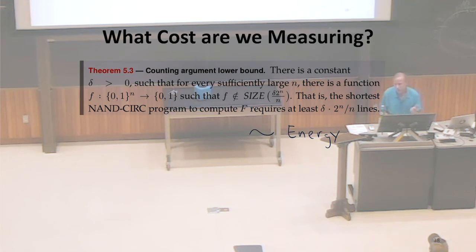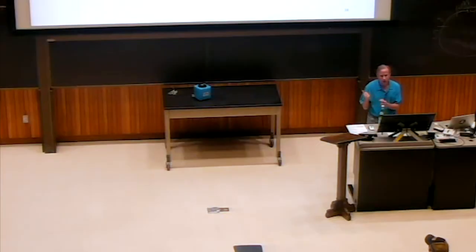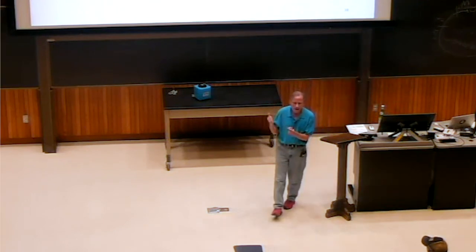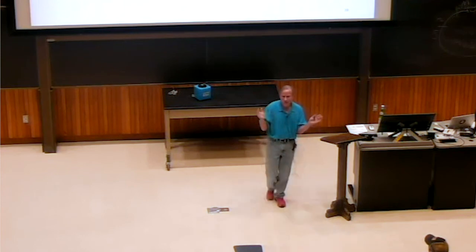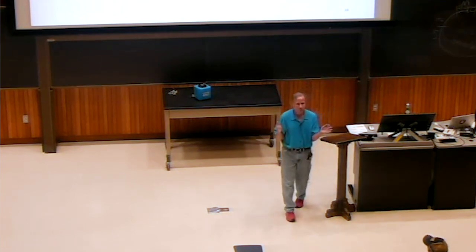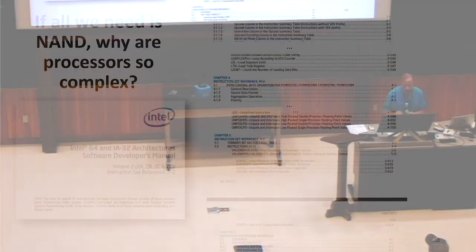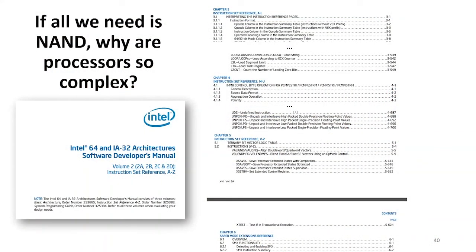In terms of energy and circuit size — if we're actually doing a circuit and counting NAND gates — is that the right thing to count if we care about number of operations? If we're making it in silicon, it's a pretty good thing to count. Most of you in your pocket have a few billion NAND gates. The processor on your laptop has more than a few billion. NAND gates are cheap and we can make lots of them. But if we're computing a function with a universal circuit, you can compute any circuit with that — but it's a pretty expensive way to compute. Processors don't just have NAND gates as their instruction. Intel only needs one instruction in principle, but they built thousands of instructions into the processor to support more efficient programs.